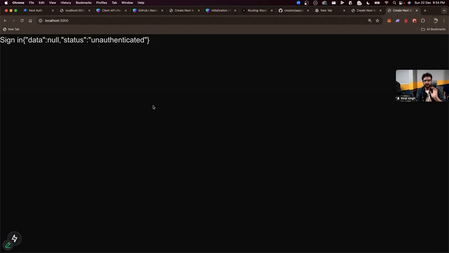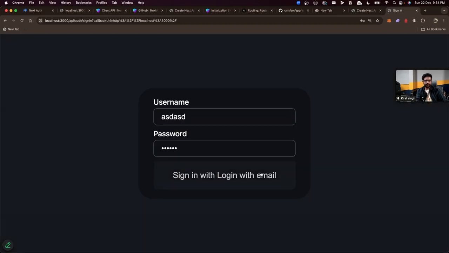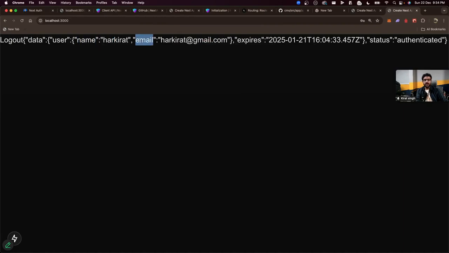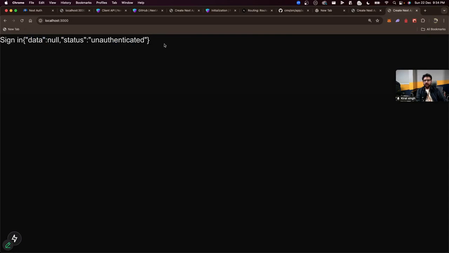That's because we haven't put a NextAuth secret right now. It generates a random secret every time it reloads. So let me sign in again. And now, as you can see, name is also here, email is also here. There are some fields that NextAuth stores in the session by default, some fields that it ignores. We'll come to later how you can shove more fields in here. And if I log out, the session object now looks like this.